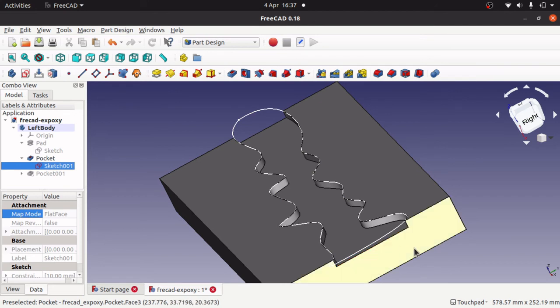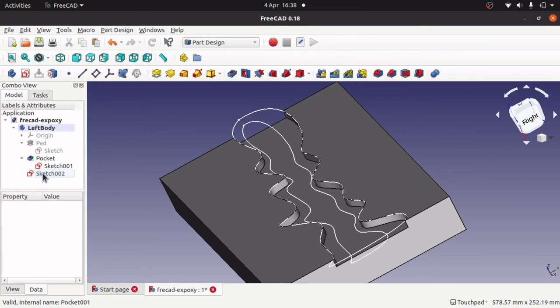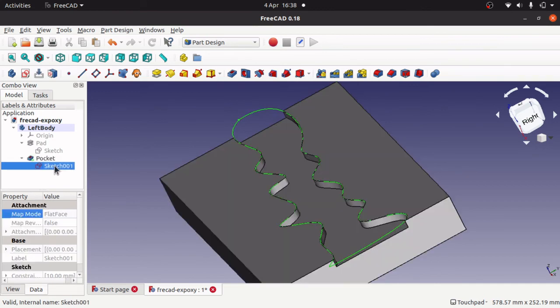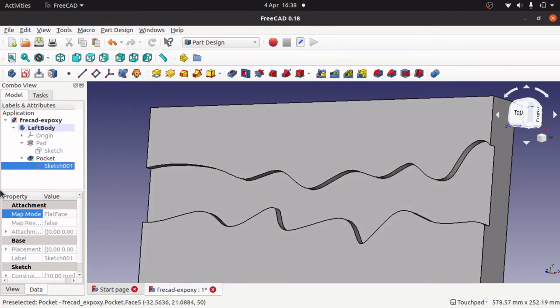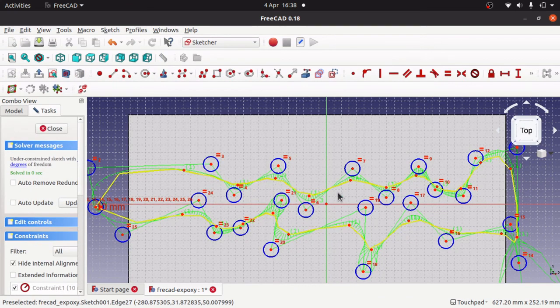But you may just want to actually sketch a new line or a new Bezier curve through there if you want a different shape. What I'm going to do is show you how to do that now, and I'm going to use the scaling method. So I'm going to take that pocket out and that sketch out, and hide that sketch. So this feature has been created by Sketch, this one here. Click on that.